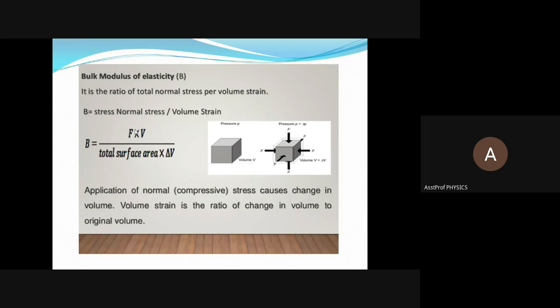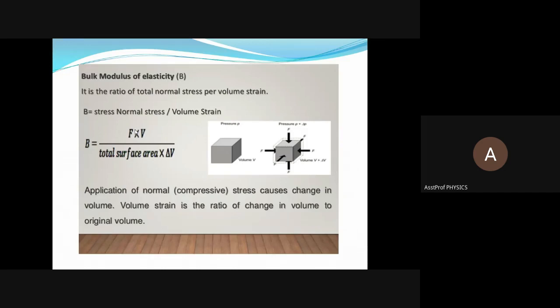யங்ஸ் ஹூக்ஸ் லால இருந்து மட்டும்தான் we are deriving all this equation. From the Hooke's law, the Young's modulus can be written as longitudinal stress by longitudinal strain. The bulk modulus is written as volume stress by volume strain. The volume stress is force per unit area divided by change in volume to the original volume. The change in volume can be written as delta V. Again, you write the formula here. The bulk modulus is equal to F into capital V divided by A into delta V.